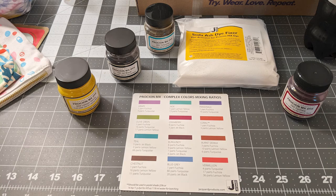So this is the kit that I bought. It's got soda ash, which is a very important part in keeping the color there. It's also got black, magenta, which turned out to be more of a red color, blue, and yellow. So I've got my basic colors and soda ash.